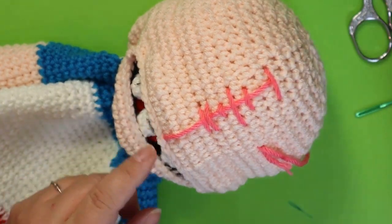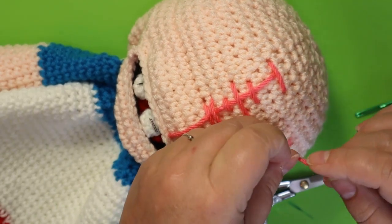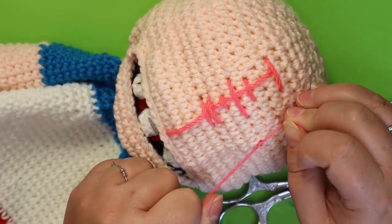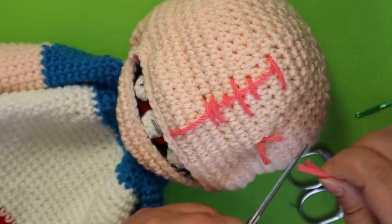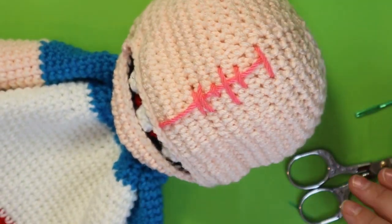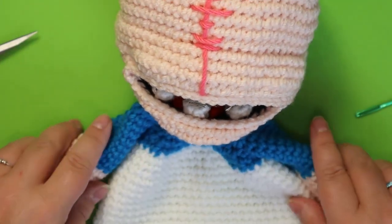So I don't think it's too important to weave, but if you wanted to tie this, just so nobody pulls out your stitching, because God forbid a child got this in their mouth. That would be absolutely horrible. You can just cut it off and poke it into the stuffing. Normally I'd weave, but I didn't leave myself enough room for weaving on that one piece. There's our stitching.